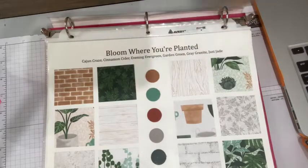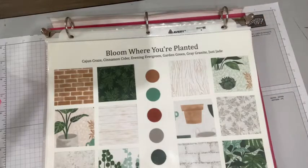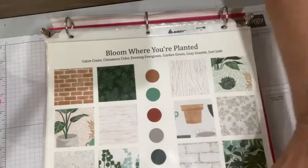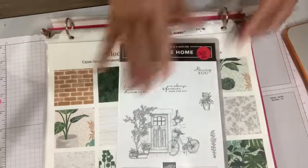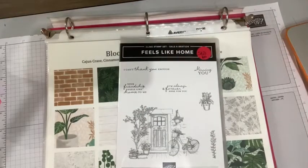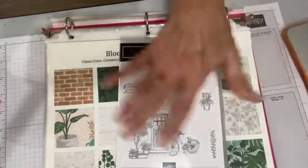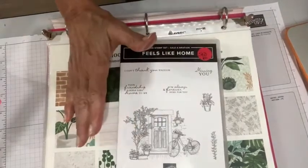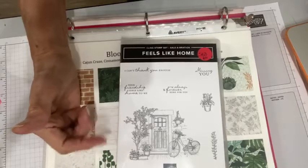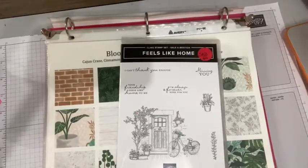Yeah, this paper is really versatile, and so that's what I wanted to go with today. And I wanted something fairly neutral, because to me this is like a pen and ink drawing. Pen and ink is a beautiful form of art, and I thought that would be the direction we're going to go, although you could do lots of coloring on this. You could use watercolors, or the watercolor pencils, which I really like on something like this. You could use the blends, or just ordinary markers, but today I'm going to go with a classic pen and ink drawing look.